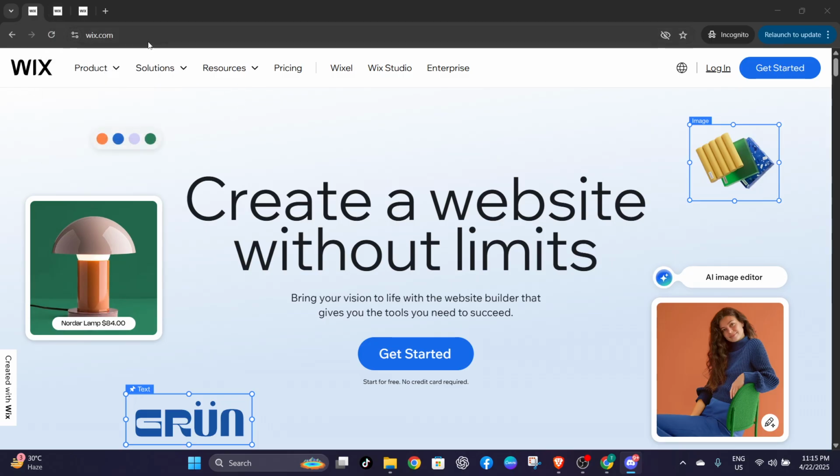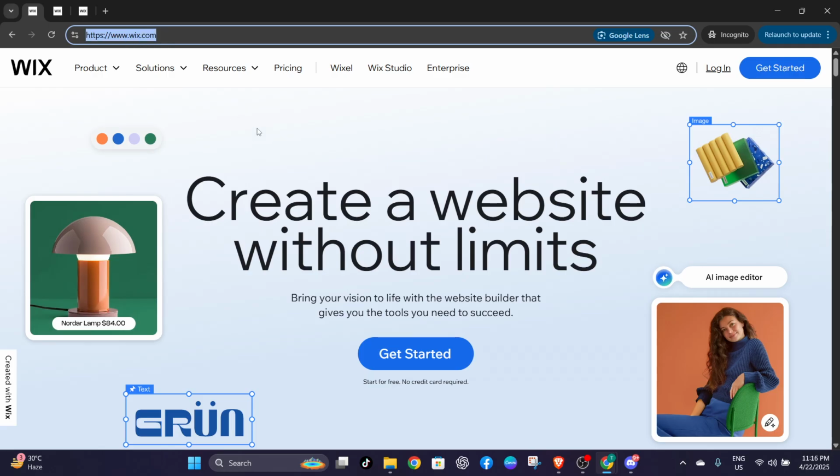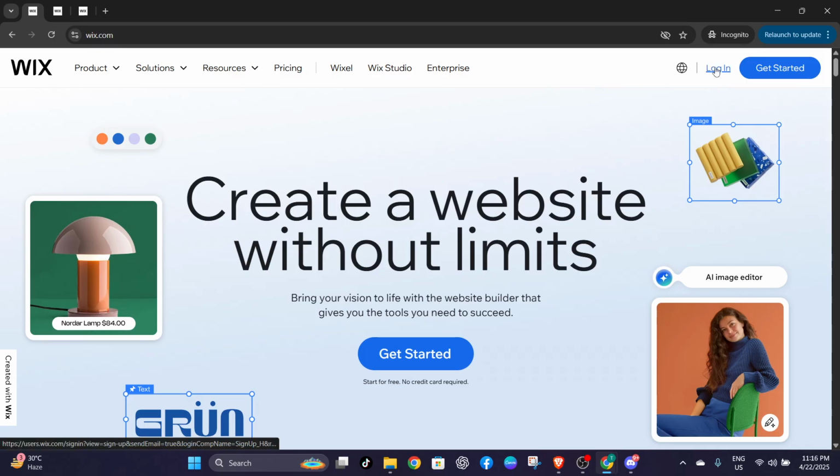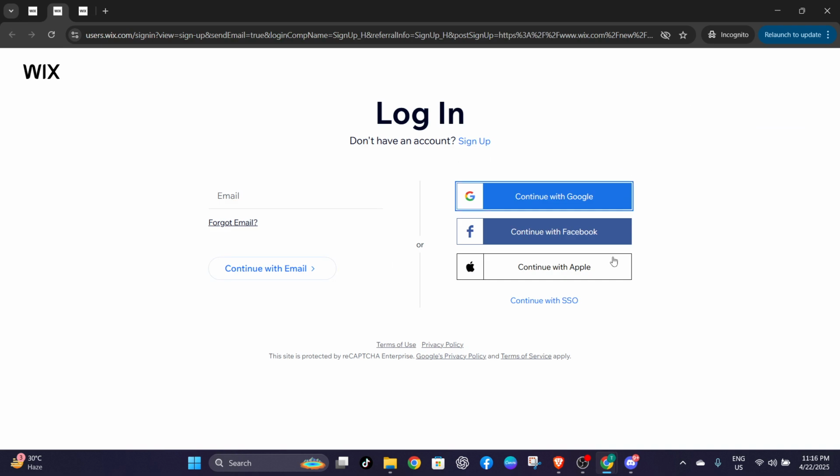This is where everything begins. Once you arrive at the Wix homepage, you'll need to log into your account. If you haven't already created one, you can sign up using your Gmail, Facebook, or any email address. Having multiple login options can make the process smooth and flexible, especially if you're already logged into one of these accounts. Now that you're logged in, head over to your editor.